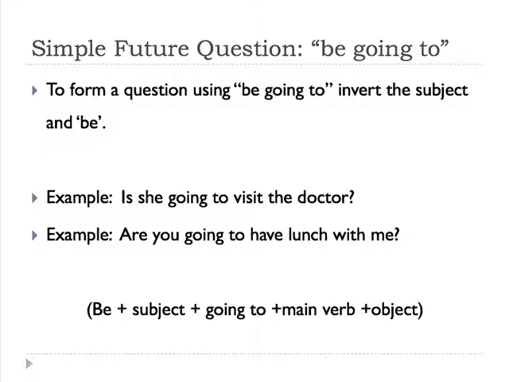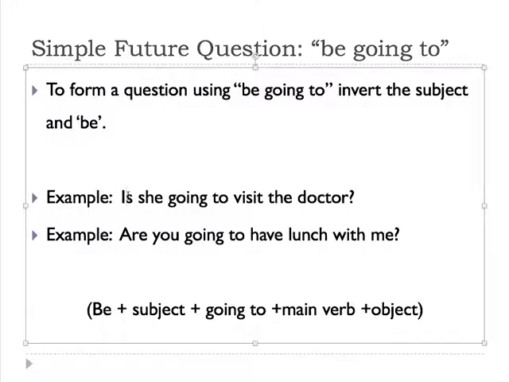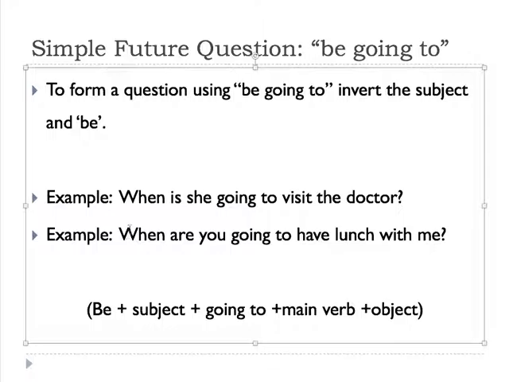Similarly, for a WH question, you would just start with the WH word, for example, when is she going to visit the doctor? Or when are you going to have lunch with me? And that will work for forming your questions. It follows the same question pattern that we've been studying all semester.